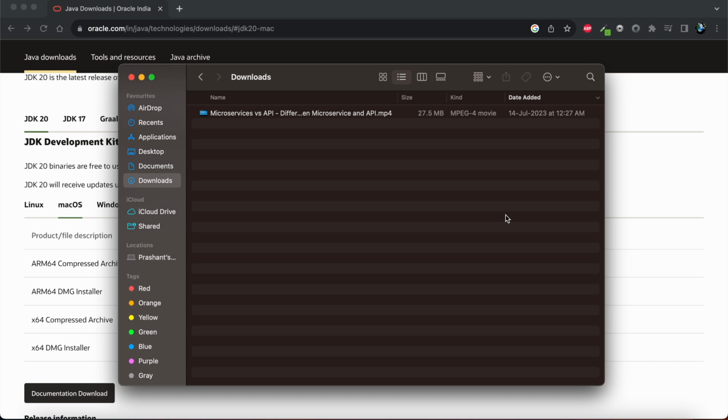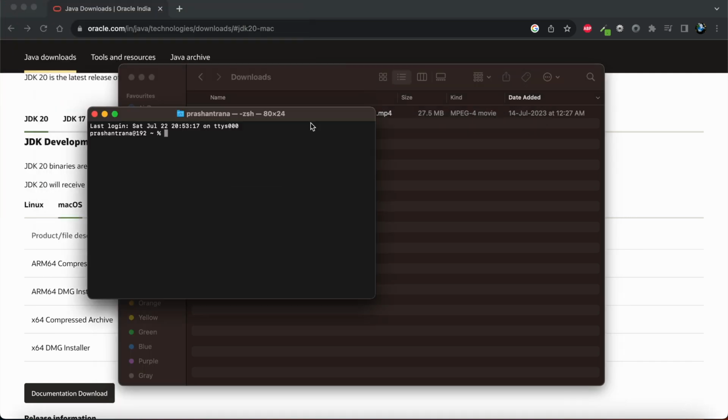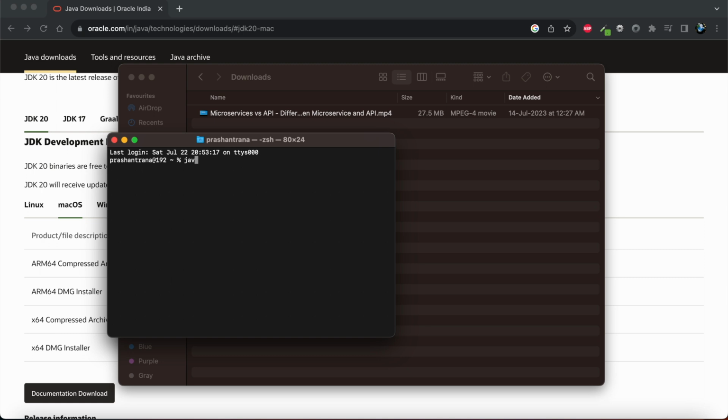After installing, I will be opening the terminal. You can open the terminal by pressing Command and Spacebar, or by clicking on Spotlight. Click on Terminal. You have already installed Java. Now you need to see if you have set the path or not. Opening the terminal, write java space hyphen version. I can see I have already installed Java version JDK 17, that is the LTS version. I'm installing multiple versions of Java because of my project requirements. I'm just showing you how you can install JDK and how you can set the path.